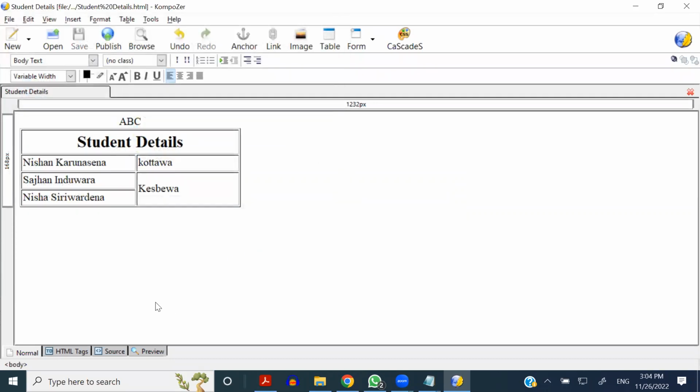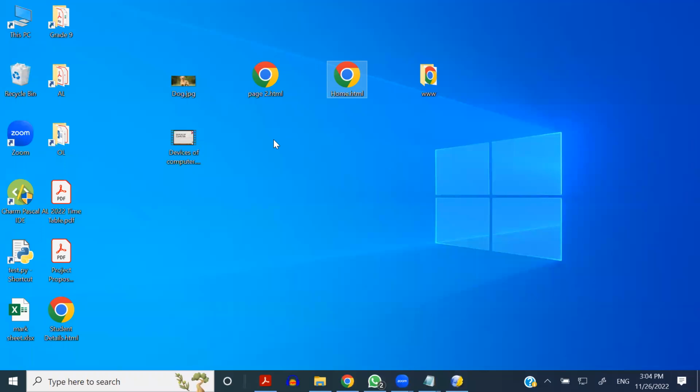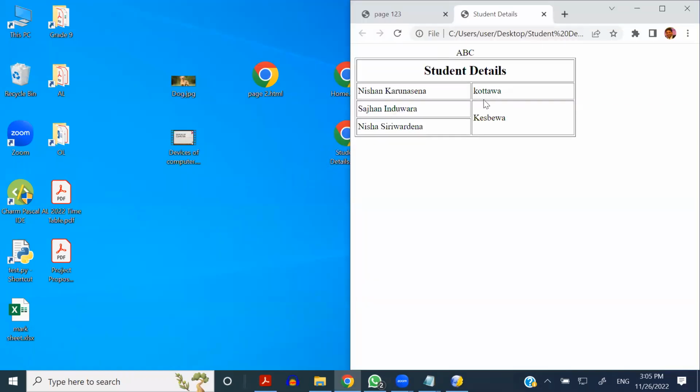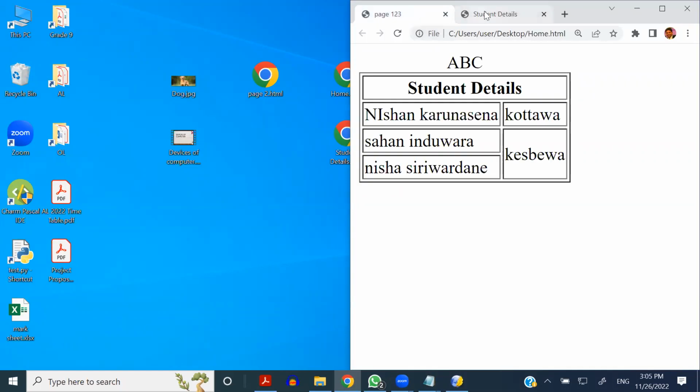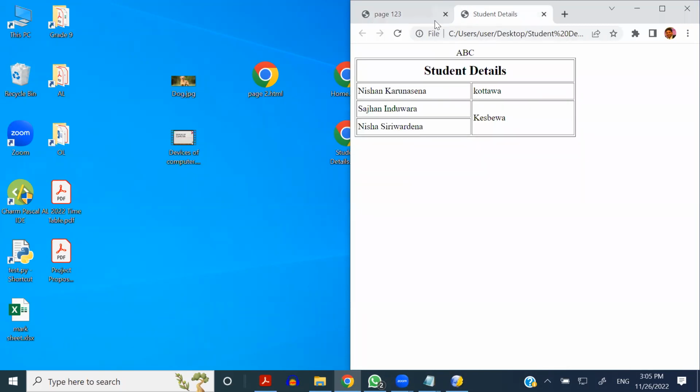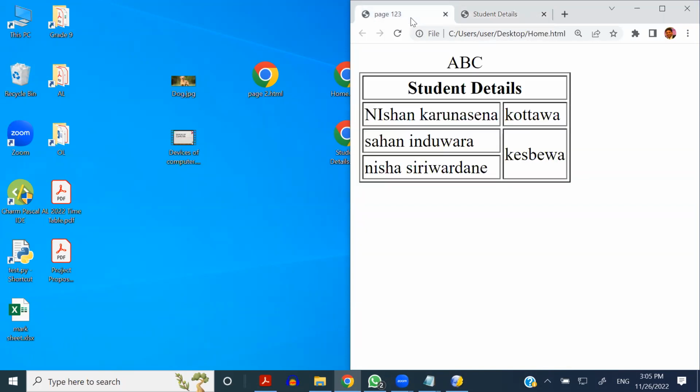So it's saved. Now you can find the HTML file right over here. If I double click on it, here comes the student details. It is something similar. There are little changes regarding the font size and such, but the rest of the things are similar.